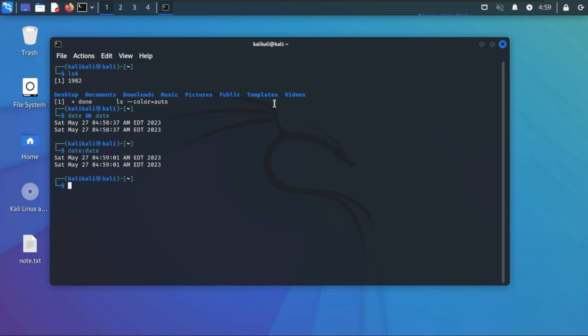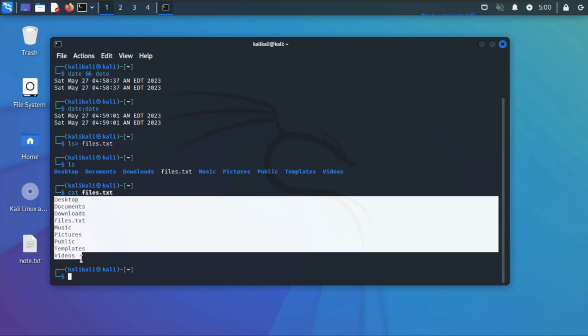Linux also has a redirect operator. A redirect operator takes the output of a command and puts it anywhere, such as a file. For example, we can list the current files and directories with the ls command, then use the redirect operator, which is greater than, and save it into any file, let's say files.txt. Now if we list the files in the directory, you'll see it created files.txt, and if we output the contents of that file, you'll see the command output is stored in it.